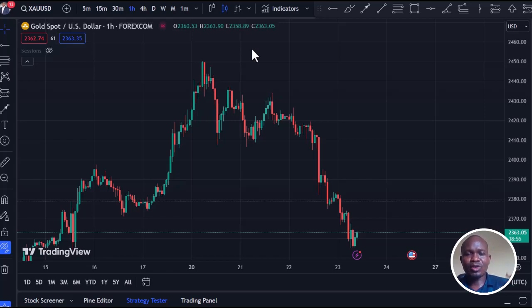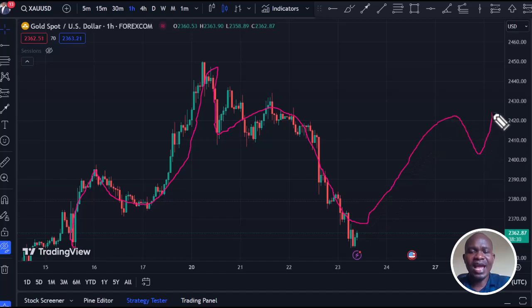Okay, so the concept of trading gold profitably lies in understanding the market's mass psychology, and this mass psychology flows with the waves. We've established the concept that every market moves in waves. As you can see in this gold chart, we have an impulse, a correction, an impulse, a correction, an impulse, and so on. This is what we keep seeing in every market. One thing that is unique about these moves is that they create a pattern, and this pattern is what we trade as a wave trader.